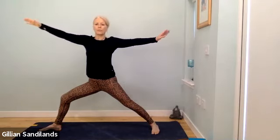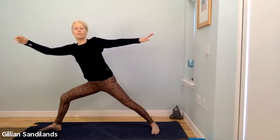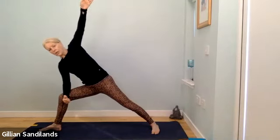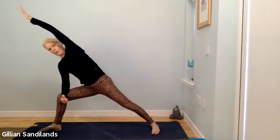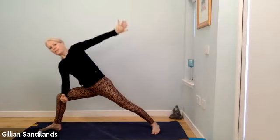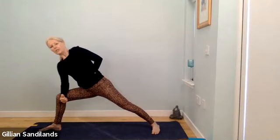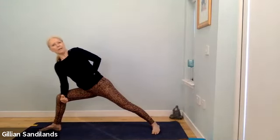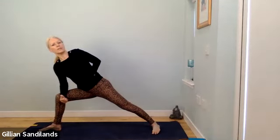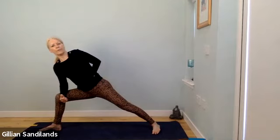So we'll come as if we're coming into warrior two, and we'll move forwards a little bit, placing that forearm down towards your thigh, maybe stretching your top hand and then taking it over your ears. Again, that really long stretch position. If you did want to take a little half bind, you could take your hand behind your back. And sometimes that does help to open the chest and rotate round a little bit more towards the ceiling, but just see how it feels without forcing it.